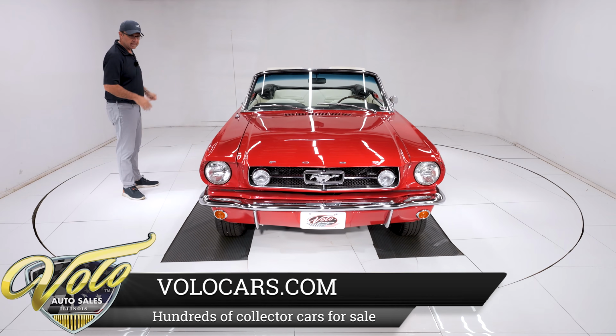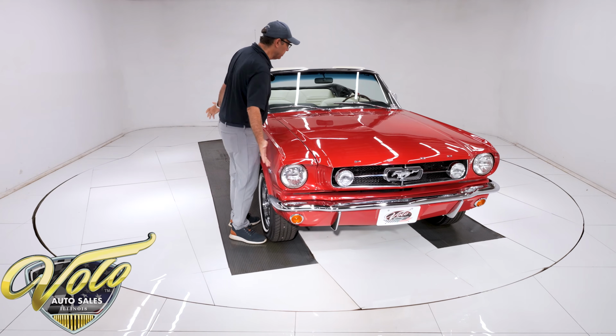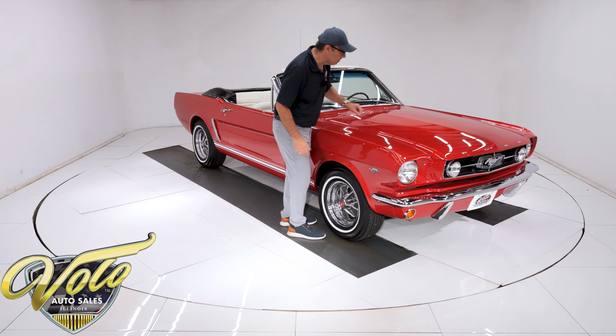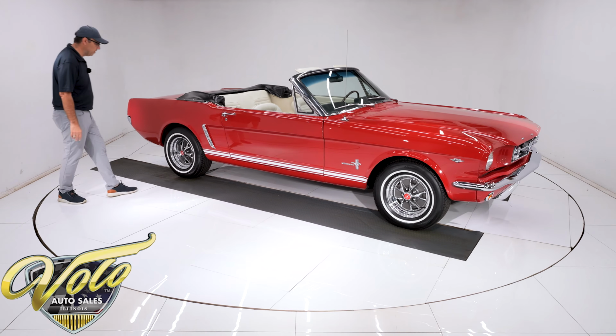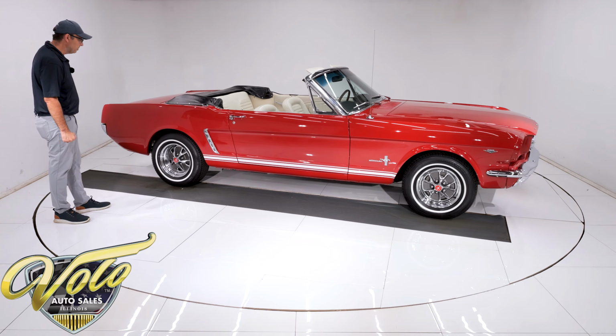And then, like I said, it's painted Rangoon Red. It's got no miles on it, so there's no chips. And the paint's beautiful. There are some divots, some minor imperfections here and there in the paint when they sprayed it, but it's beautiful. Probably as good or better than it was when it was new.